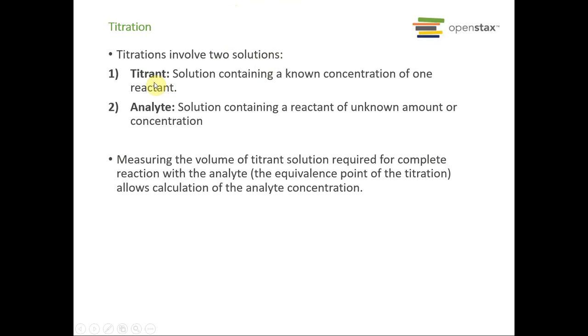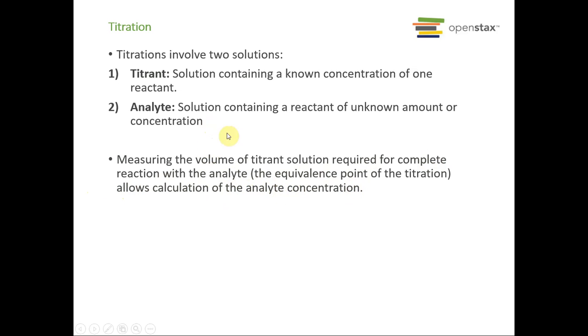Titrations involve two solutions: the titrant, the solution containing a known concentration of one reactant, and the analyte, a solution containing a reactant of unknown amount or concentration. Measuring the volume of titrant solution required for one complete reaction with the analyte, the equivalence point of the titration, allows calculation of the analyte concentration.